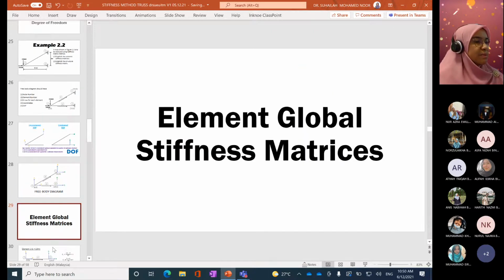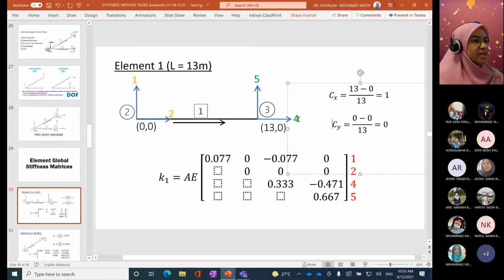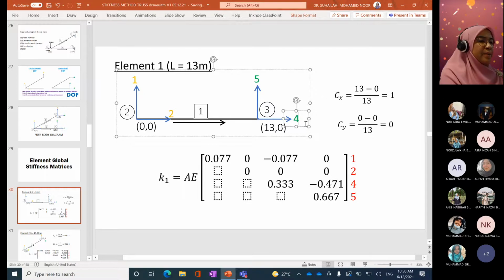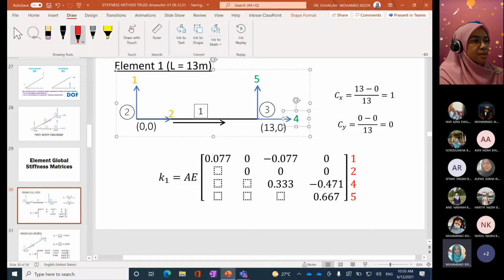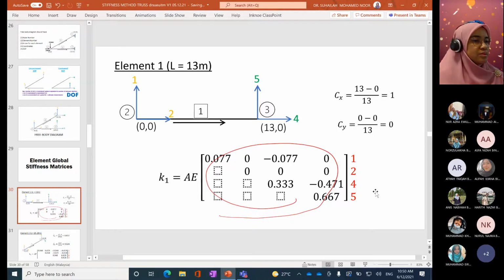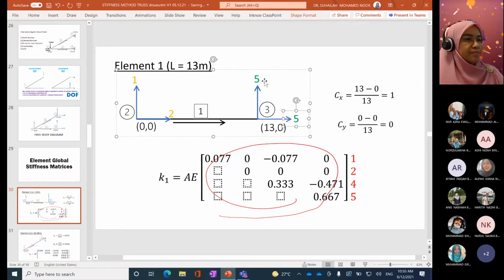Bila dapat macam ni, bila masuk dekat element stiffness matrices, sini pun akan ubah. Nilai kat situ pun kena ubah jugalah maksudnya kalau kita ubah kedudukan nombor tu. Nilai dalam ni tak ubah, sebab nilai dalam ni dia ikut formula. Dekat luar je ubah. Yang ubah labeling kat luar tu. So yang ni akan jadi 5, 6 lah. Nampak tak? Dia ubah. So kena faham bila kita ubah apa yang patut ubah, apa yang patut constant.